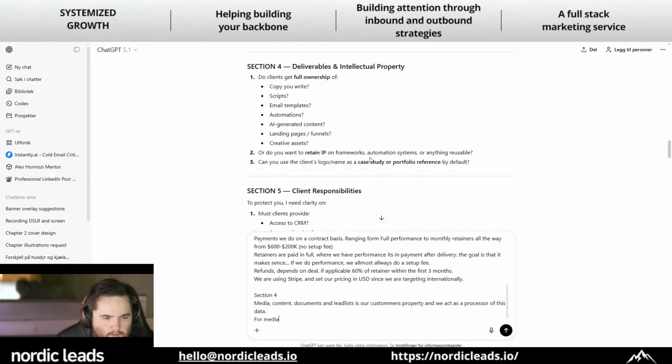For media production, we only deliver IP for media that's unique for the customers.